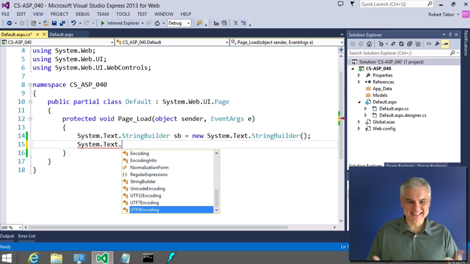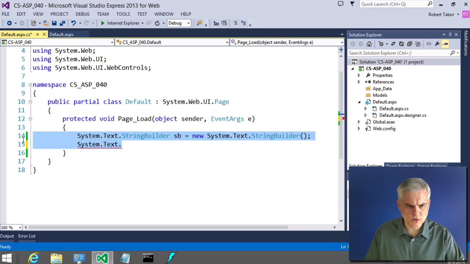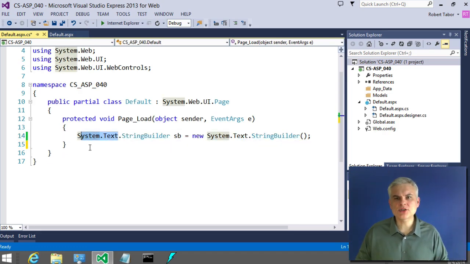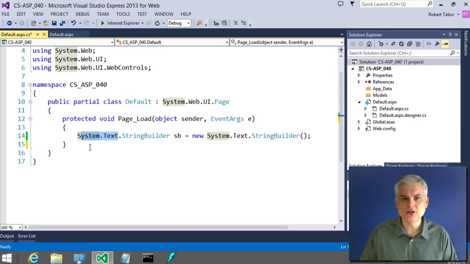The point was that this System.Text namespace contains classes that deal with text, all right? So the third part is obviously the class name itself, StringBuilder, and we already know what that does. So System.Text illustrates that namespaces can and often do contain other namespaces. The System namespace contains the Text namespace, and the Text namespace could contain other namespaces. I think it does, as a matter of fact.